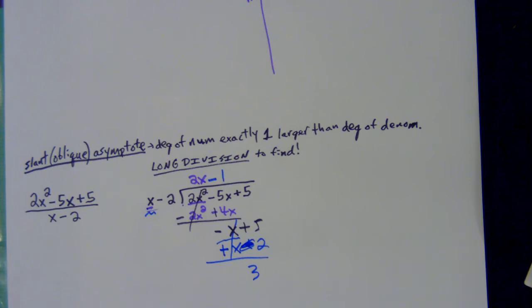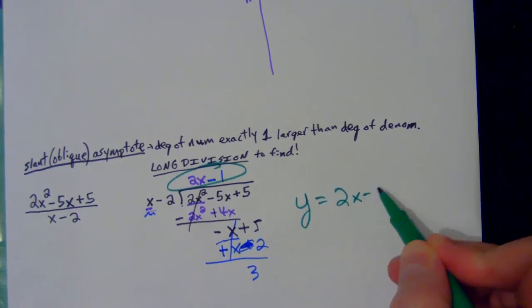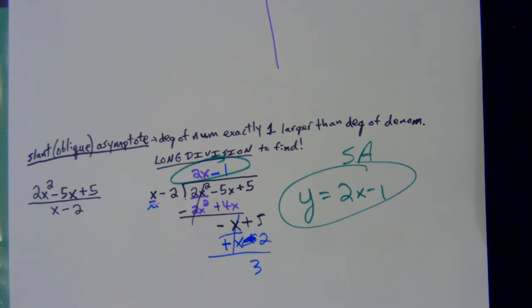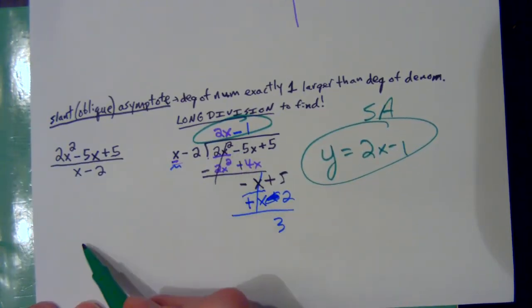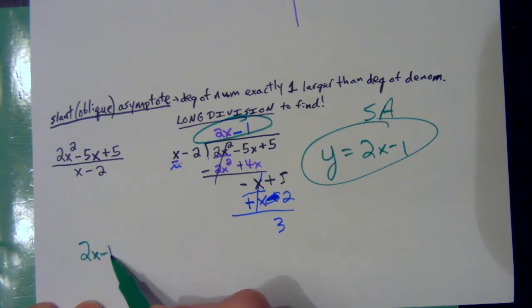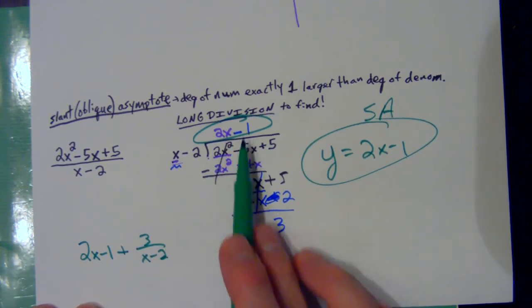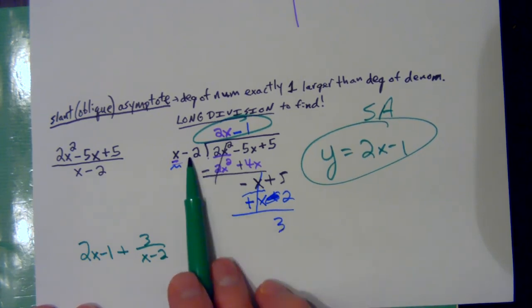When you're finding the slant asymptote, this is your slant asymptote right here. My y equals 2x minus 1. That's how you find the slant asymptote. You throw the remainder away. If you're wondering why we throw that remainder away, remember how we had you write these last year? You would write 2x minus 1 and you put plus 3 over x minus 2. It's just like if you take 4 into 9, you're going to get like 2 1/4, right? You just put plus the remainder over the divisor right there.